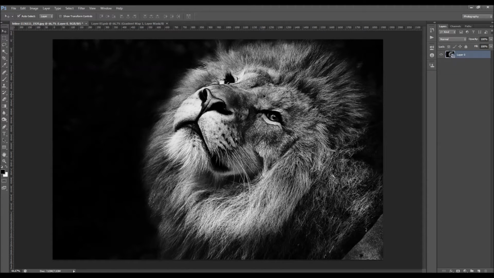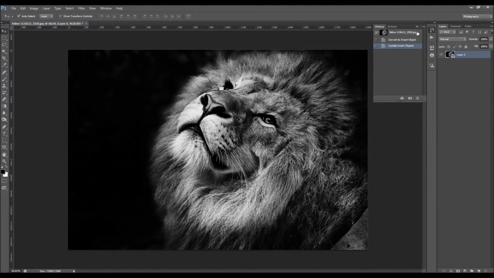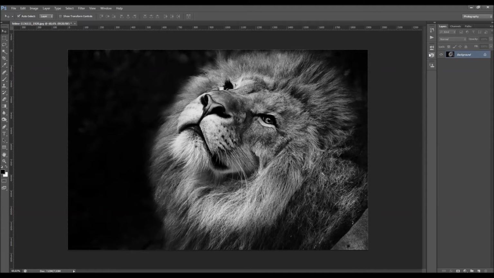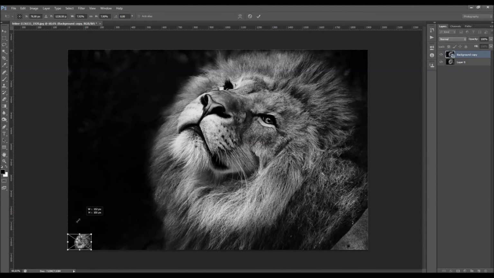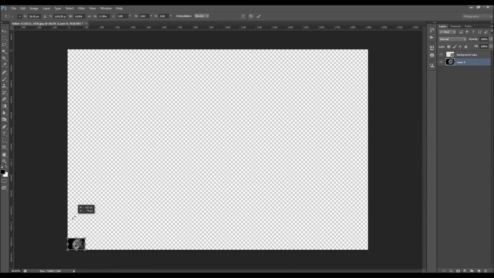Now I'm going to show you one great use of smart objects. I close the window and go a few steps backwards. This is our original photo, and I'm going to duplicate it. Just right click and choose duplicate layer, click OK, and I'm going to convert this layer to a smart object, and this one I'm just going to unlock and leave like this. Now I'm going to transform the layer, scale it something like this, and do the same with the non-smart object layer.